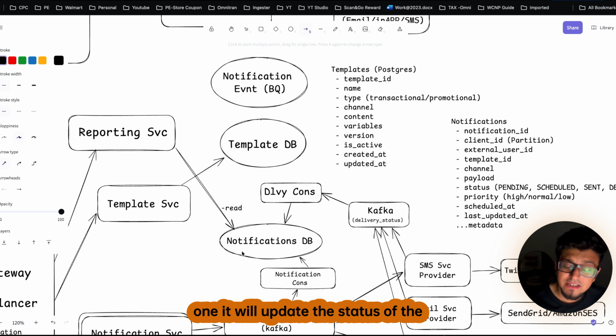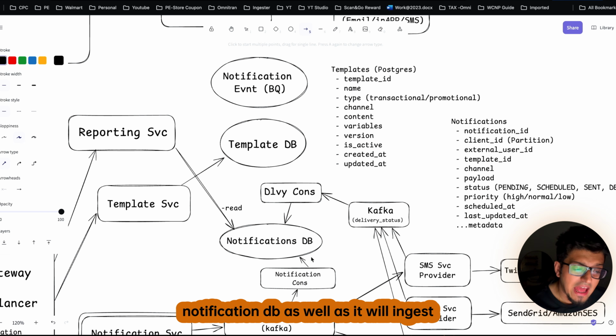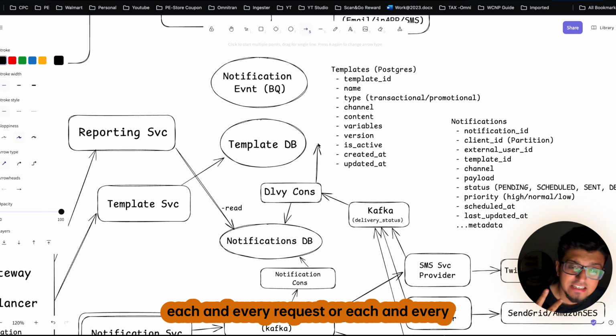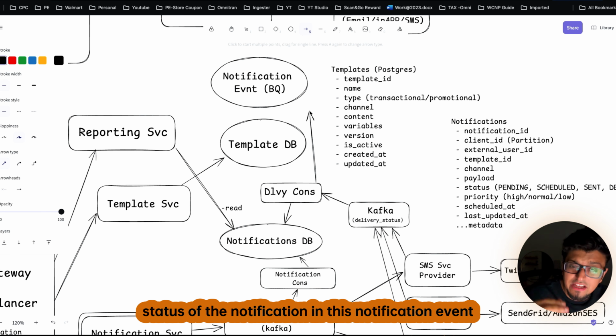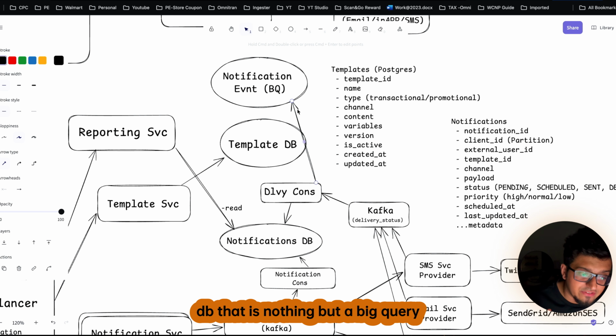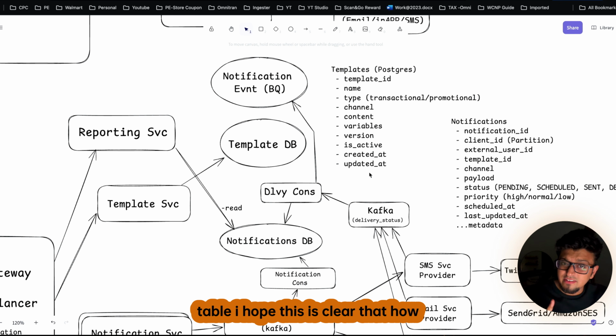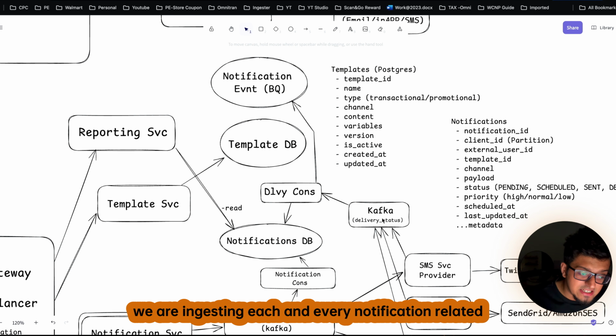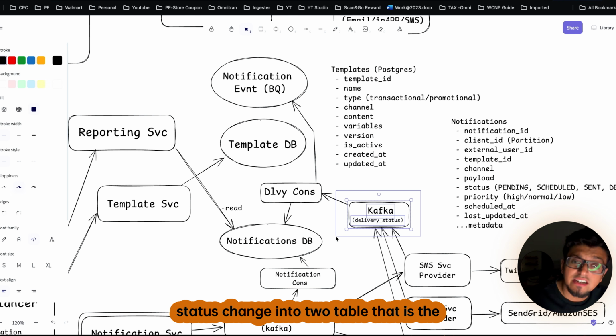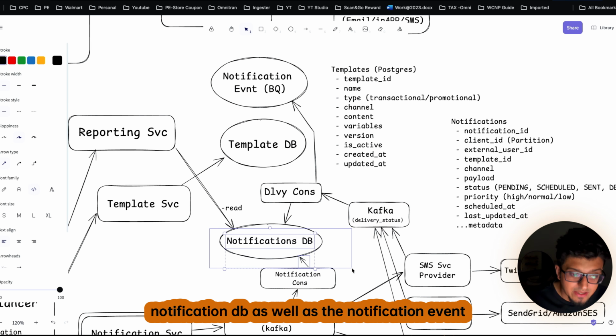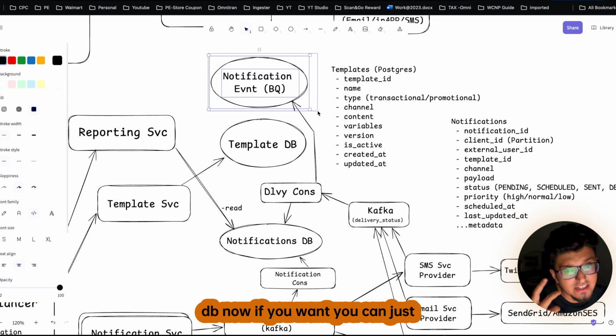One, it will update the status of the notification DB, as well as ingest each and every status of the notification in this notification event DB, that is nothing but a BigQuery table. I hope this is clear that we are ingesting each and every notification related status change into two tables, the notification DB as well as the notification event DB.